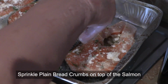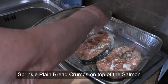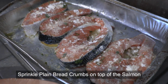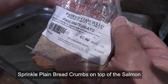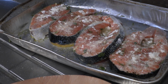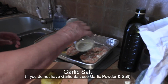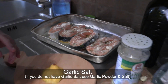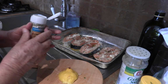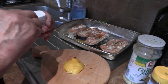So sprinkle some breadcrumbs. Plain breadcrumbs. Just a little bit on the top. Okay. Is that it, Ma? Much more, but I'm going to put some lemon on top too. A little bit more garlic salt. Actually, that's too much. Okay, a little bit of black pepper.